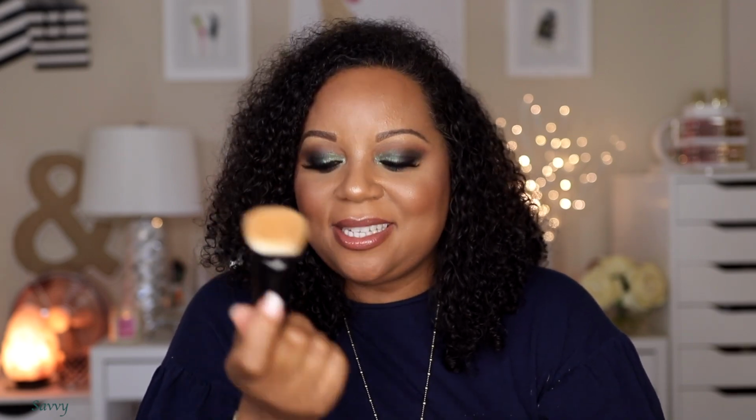I don't know if it's because it's so compact or if it's the bristles. It is a $55 brush, by the way, and it is sold out right now at Beautylish, so I'm not the only person that loves it. It is made to be used with liquid foundation. It's a 50% synthetic and 50% goat hair brush. These bristles are individually handcrafted, and the hair color may vary from the photo, so it's handcrafted.